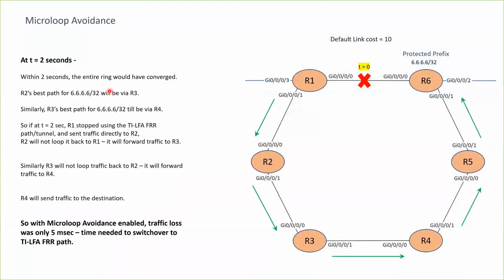Here I gave 2 seconds just for an example. In real life, they may not give 3 seconds or 2 seconds. Even without FRR, I'm not protecting it, you can have micro loops. We have to give it, right? No, if you don't have a FRR path, then having micro loop avoidance is not going to work at all, because you need an FRR path. Anyway, your traffic will be dropped, exactly, because you don't have an FRR path at all.